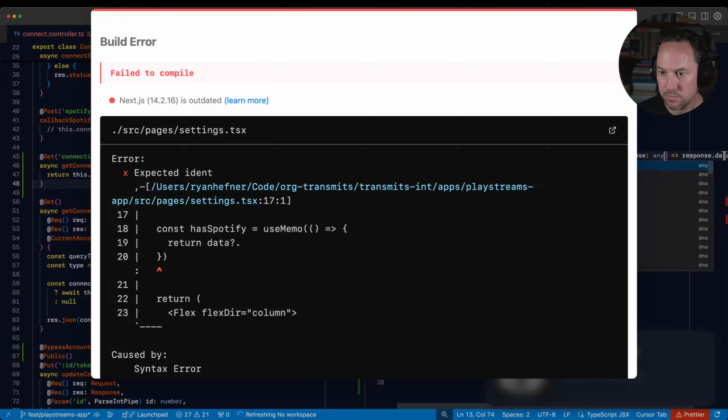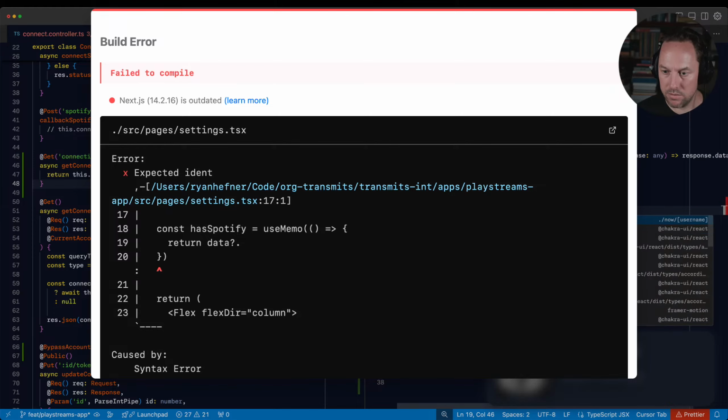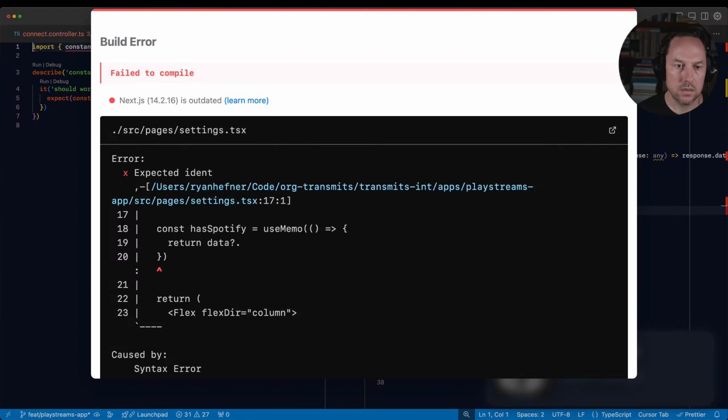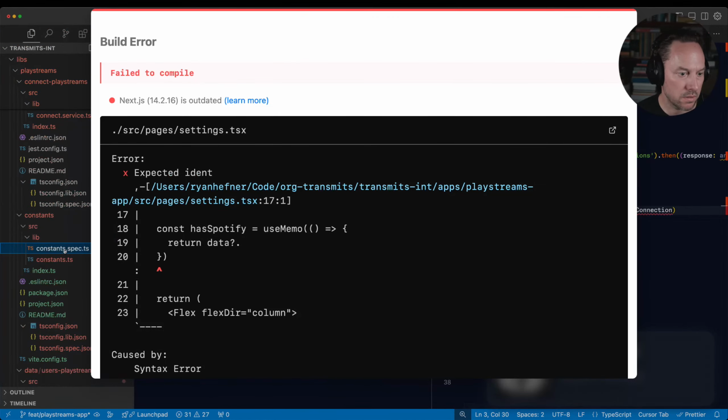I'll clean up the types later. So data dot find type equals account connection type. Is that what we call that thing? I don't need the spec. Account connection type.